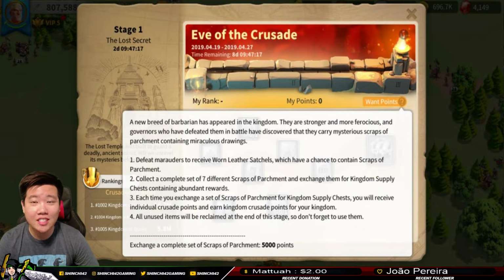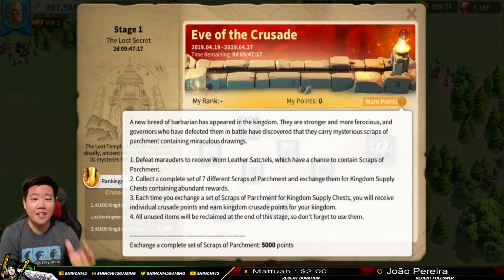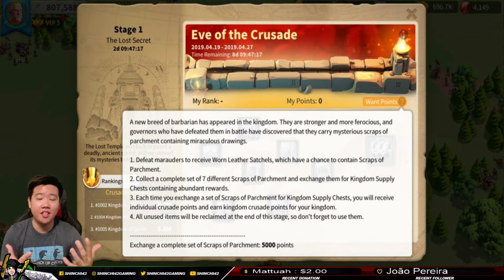What kind of drawings are these, and how are they going to help you succeed in the Kingdom versus Kingdom event? There's going to be a new unit called Marauders. Now, I hope I am saying that correctly and not butchering it. Once you defeat these Marauders, they're going to drop worn leather satchels, which contain scraps of parchment. With these scraps of parchment, you will convert them into kingdom supplies. You will need 7 to convert for 1 kingdom supply.